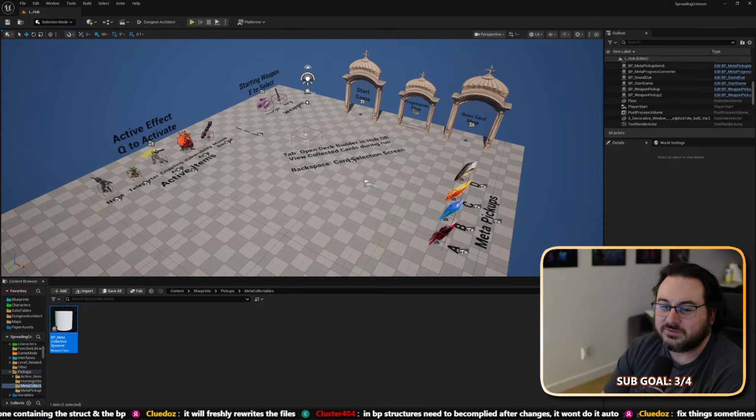If you make a change to a struct, every file in Unreal that uses the struct will become needing compile. Now, if you save that struct and hit play, it will automatically compile everything on play. The other thing you could do is save that struct and quit, and when you reopen Unreal, it automatically compiles things on load. So there's multiple ways of having it auto compile everything that a struct is containing.